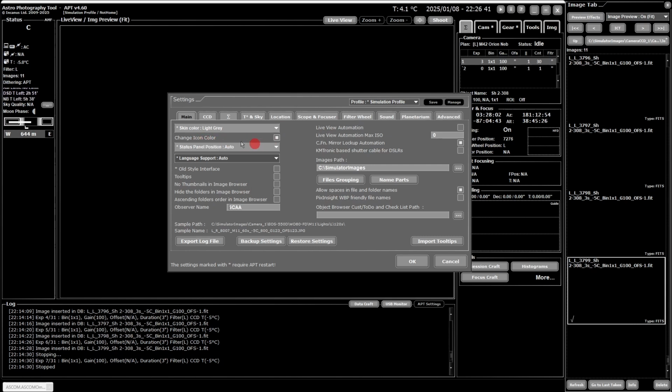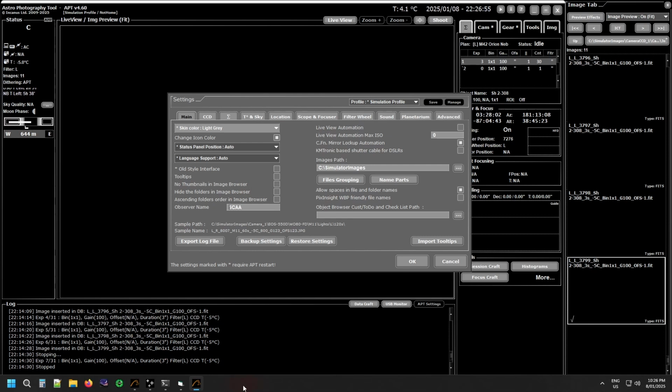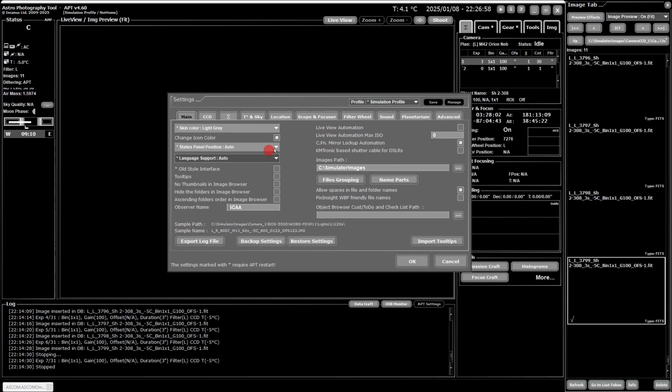Now the next line is for change icon color. And what this does, if it's checked, it will change the colour from the default orange icon you get with APT to match the colour of your skin. But that's when it's working. I noticed, and I mentioned to Ivo today, they aren't actually changing colour at the moment. So Ivo's going to have a look at that one. But when it does happen, it might not be much, but if you're running multiple instances of APT for multiple cameras or whatever, it's a handy way to tell which camera you're working with by having a different skin color and a different icon color for each.